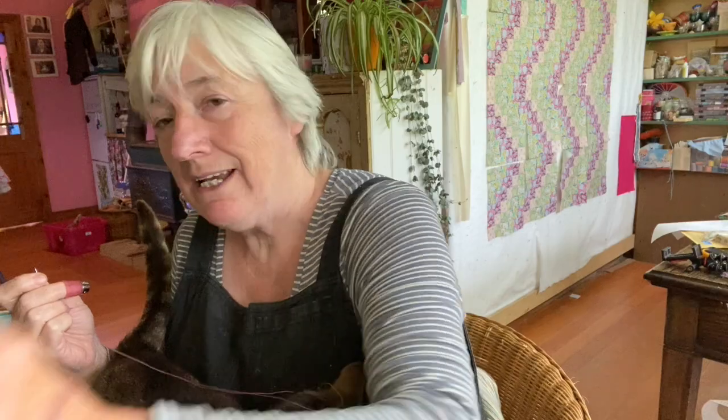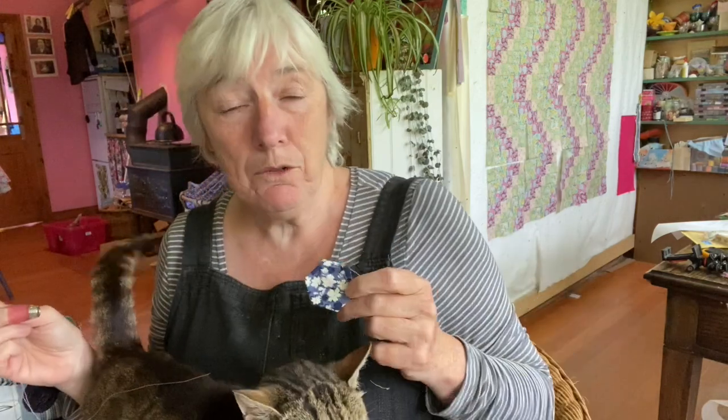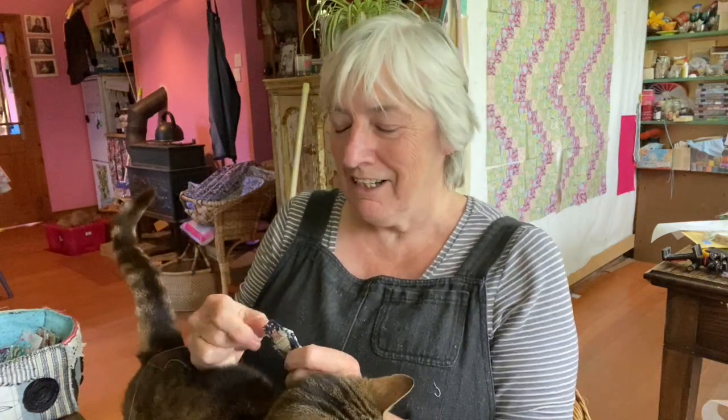Sit on here. So what I'm doing today is I'm sewing base units for this big piece. It's going to be a bedspread for a single bed cover for Agnes when she's a bit older, and maybe when she comes to stay over here with grandma, if maybe her mum and dad are away and she wants to come and stay with me. So we're talking about it being a few years, really, in reality.